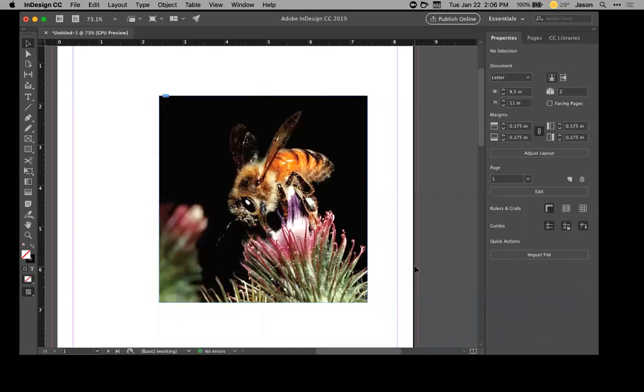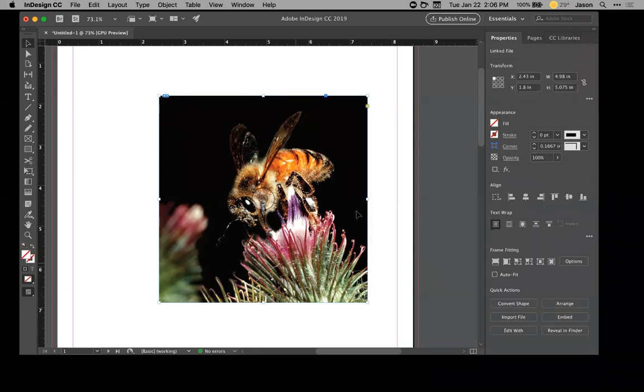Okay, any questions on that? Yeah, Microsoft Publisher takes a lot of things from this. InDesign's the one that every actual publisher in the world uses, so Microsoft takes a lot of things from it. Yeah.